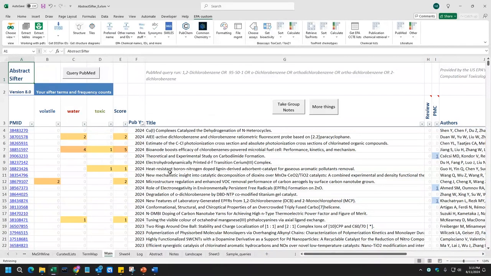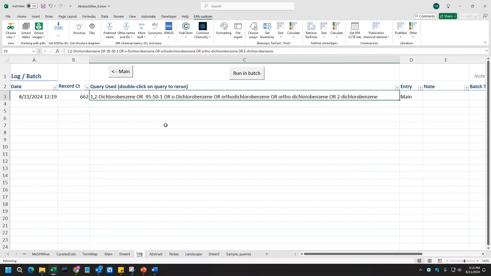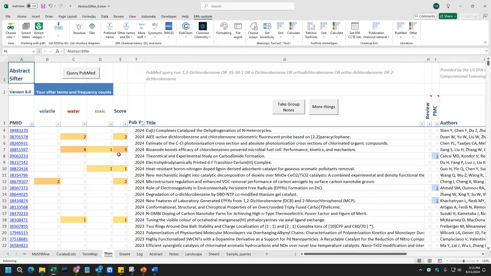So I just ran a query, and I'll show you what the exact language of the query was. I'm looking for information on this particular chemical, and I threw in a couple of variations on the names, some synonyms, and I just ran that. 662 rows were brought back. That means 662 PubMed entries or citations for that chemical.